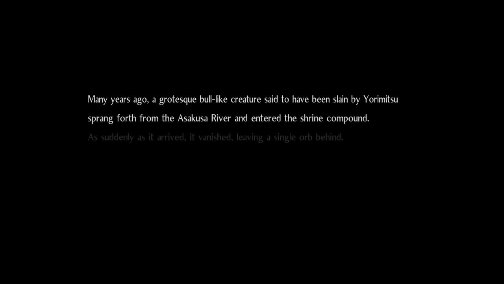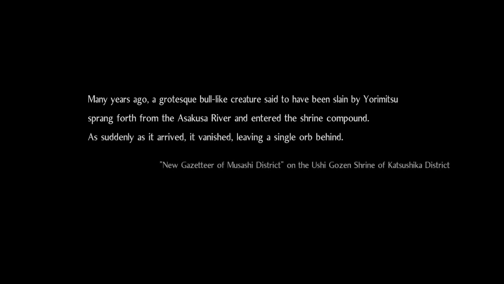Many years ago, a grotesque bull-like creature, said to have been slain by Yorimitsu, sprang forth from the Asakusa River and entered the shrine compound. As suddenly as it arrived, it vanished, leaving a single orb behind.